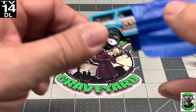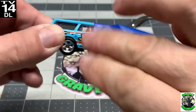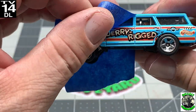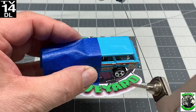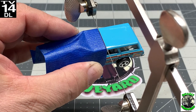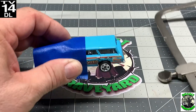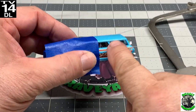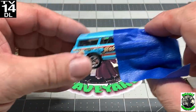Here we've got the jerry-rigged gasser. I've used a piece of tape here, the painter's tape, to make a nice straight edge, and I've lined it up with the door pillars in the back. Now I'm going to use this jeweler's saw, and I'm going to slowly cut through the roof, and then I'm going to use some snips and snip the posts off the roof, and then we're going to file those down and make them nice and smooth. And then we'll throw it in the paint stripper.